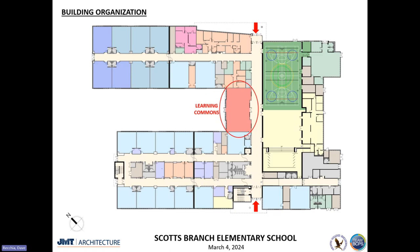The learning commons is located in the center of the building, really the fulcrum of learning for the children using that building. Digital learning is adjacent to that. And again, as I get back to talking about flexibility, a toilet room has been added to that space so that when the space isn't being used for digital learning, broadcasting of announcements or whatever, other uses can take place in there, especially for the youngest students. That's why the restroom is located there.